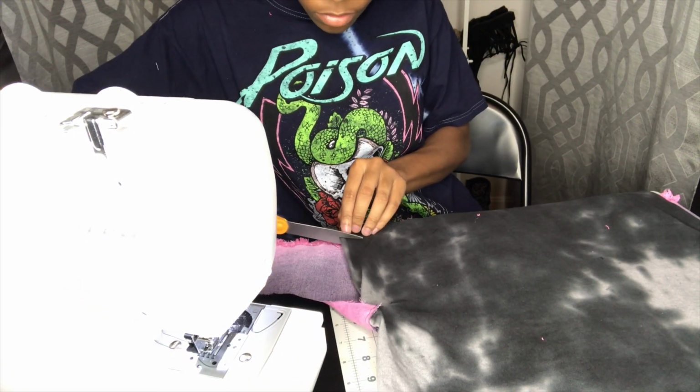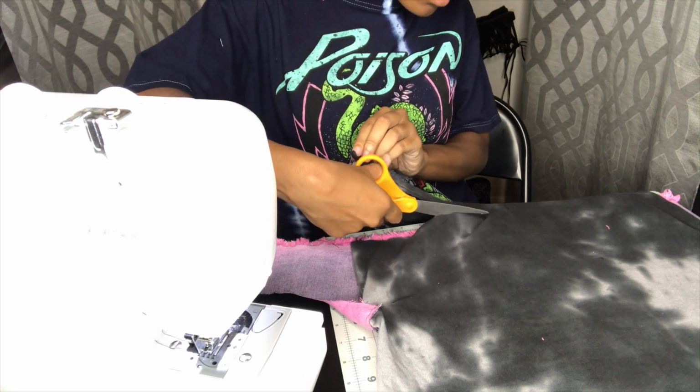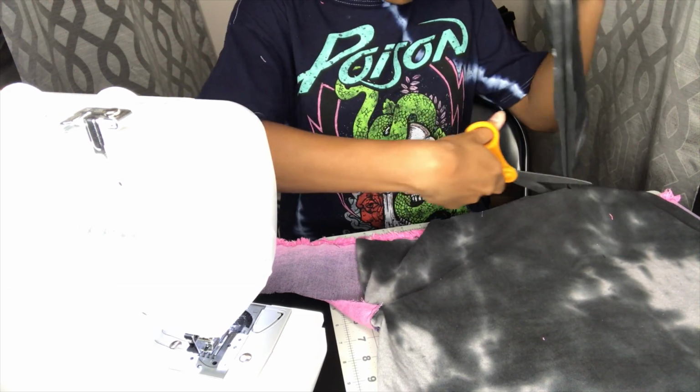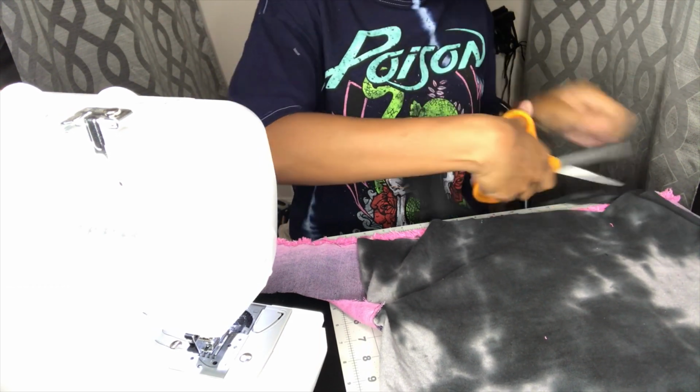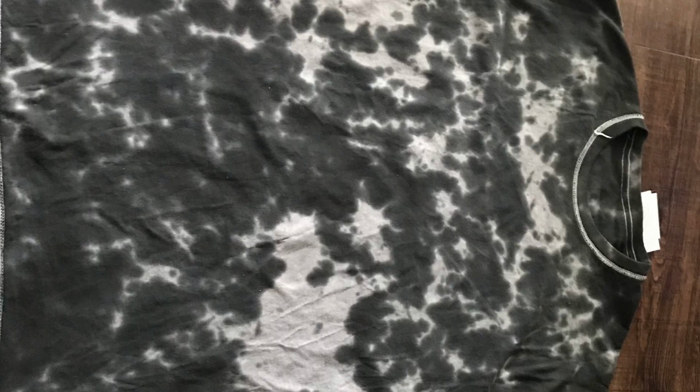Now I'm just going to cut the shirt into a crop top because I do not want an excess amount of t-shirt hanging below my corset, because then what's the point of a corset? I mean, it might be a look for you, but it's not a look for me. So now on to the biker shorts.